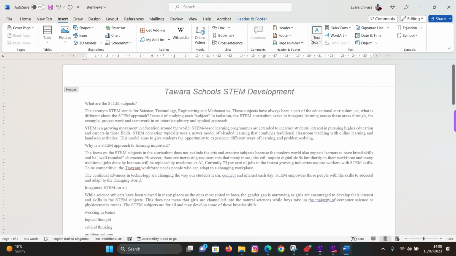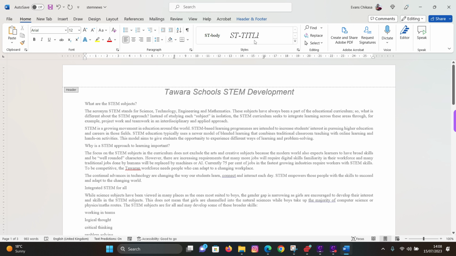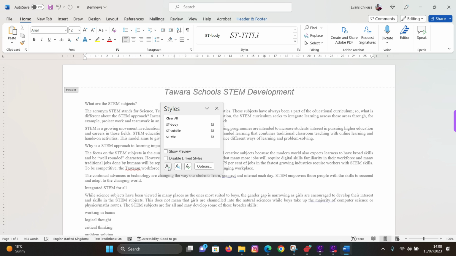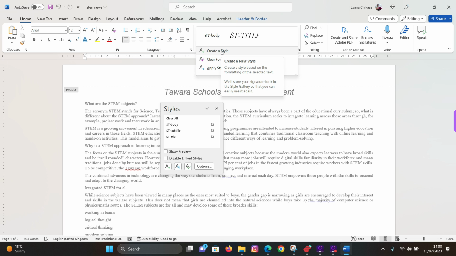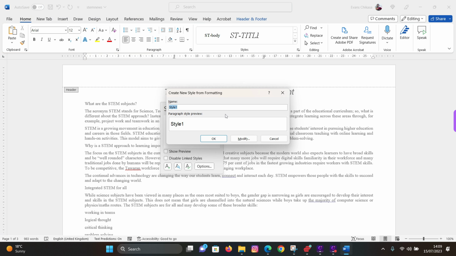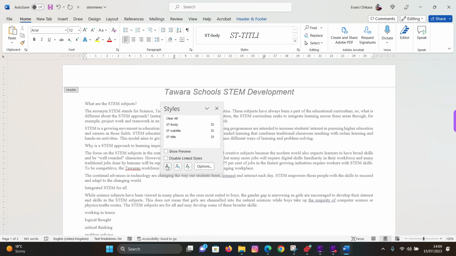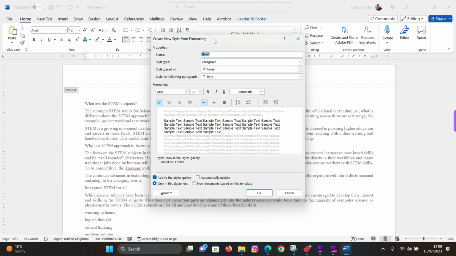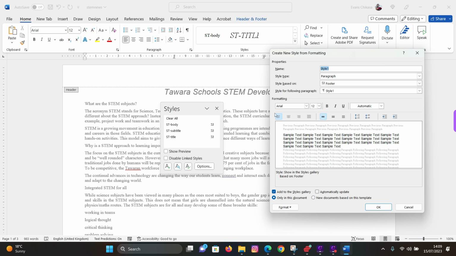So just come here, and then I'm going to go to Home, and then I want to create a new style. So you can either come here and then create a new style like that, okay? Or you can just come here and then create a new style here. So it's up to you whether you want to create it that way. It's basically up to you. So I'm going to just click on create style. Either way, it will lead me to this, or you can click here and it will open up this. So regardless of which one you use, you just need to modify.